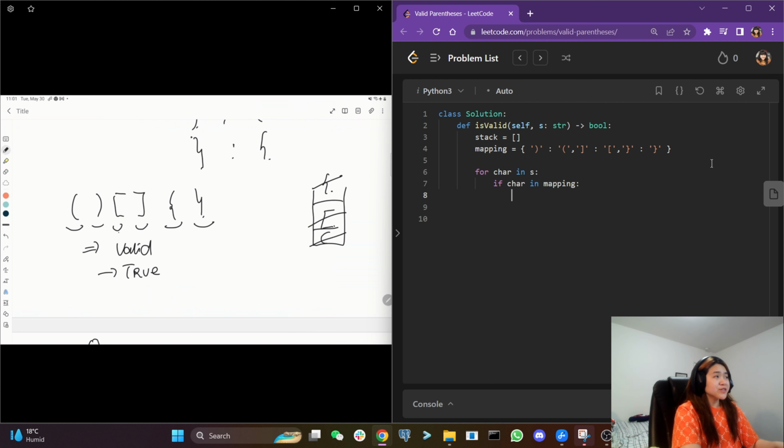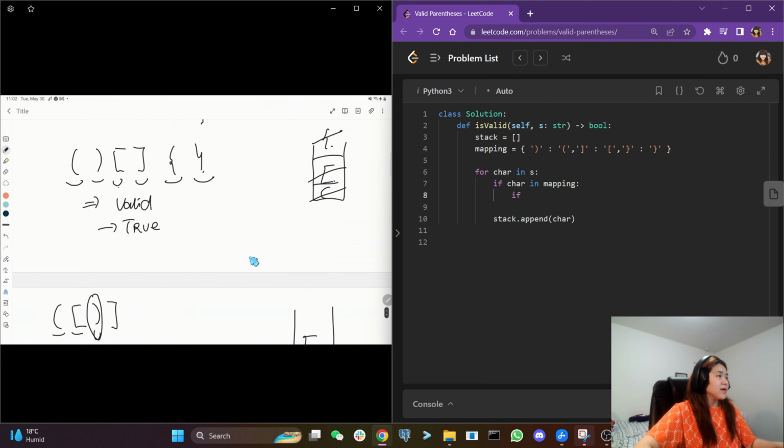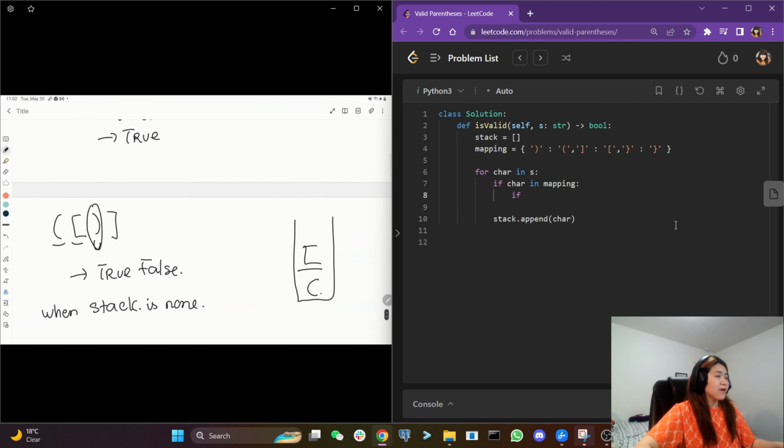Like we mentioned earlier, if it's an opening parenthesis, then we append it into the stack. If so, we have a valid condition: the stack has to be valid.